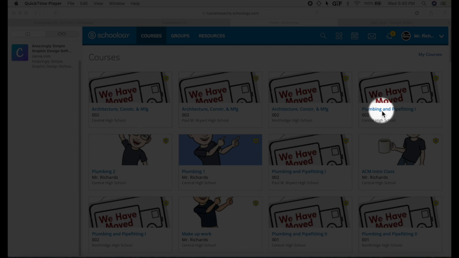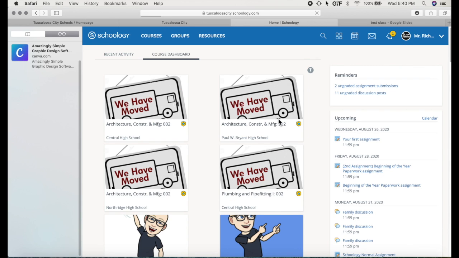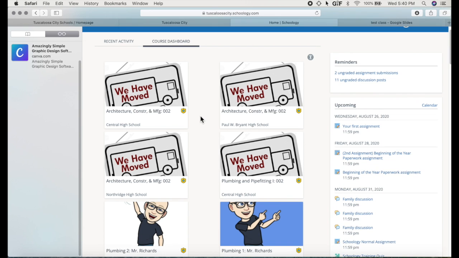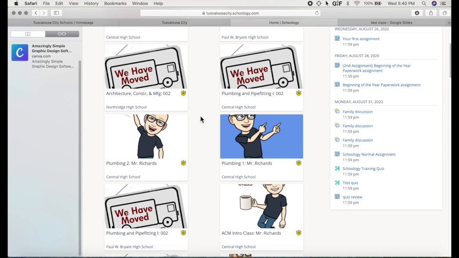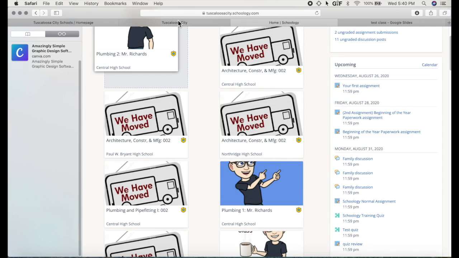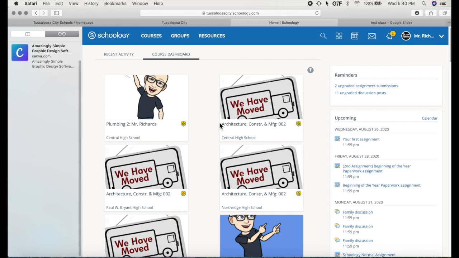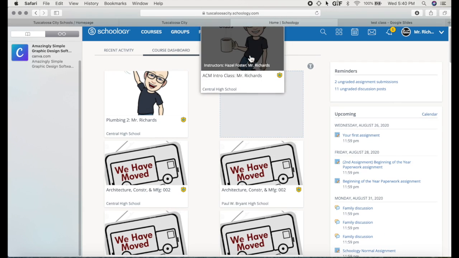So how I do that is I go and hover over this Schoology link right here, which takes me to the home, and it shows all of my courses. This is where I can drag and drop the courses as I choose to assemble them and organize them to my liking. So like I said, I wanted this course to be here. I'll simply click on it, hold it until I'm in that position. I want this course to be in the 2nd place.